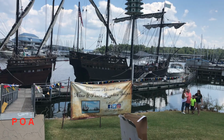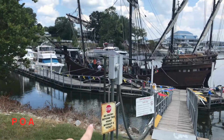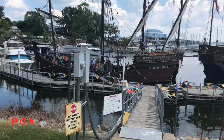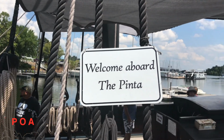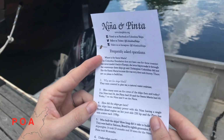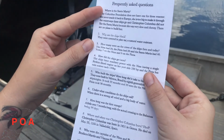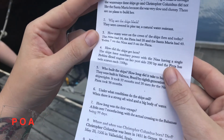Okay. I don't know which one is Nina and which one is Pinta. The Nina, it says welcome on board the Nina. And that was the Pinta. Why are the ships black? They're covered in pine tar, a natural water resistance. There's 24 people on the Nina, 26 on the Pinta, and the Santa Maria had 40. Today there's only 7 on the Nina and 9 on the Pinta.